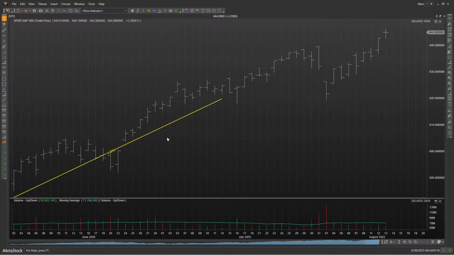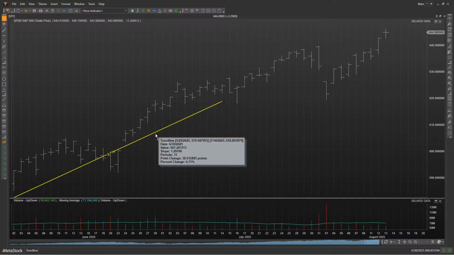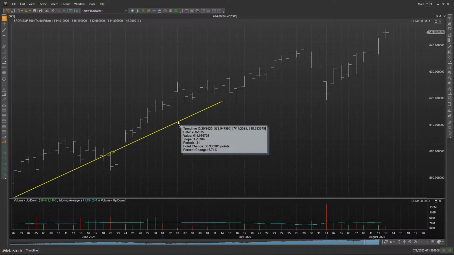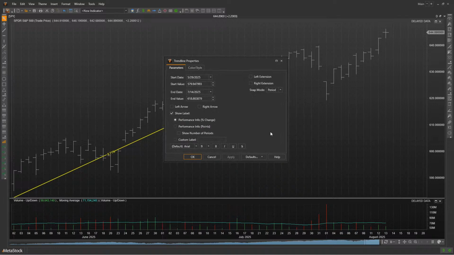When the choice is selected as period, it has to go directly to a particular period on your chart. For that reason, I'll typically just leave the trend line set for the period, so it's drawing exactly from one bar to the next bar.